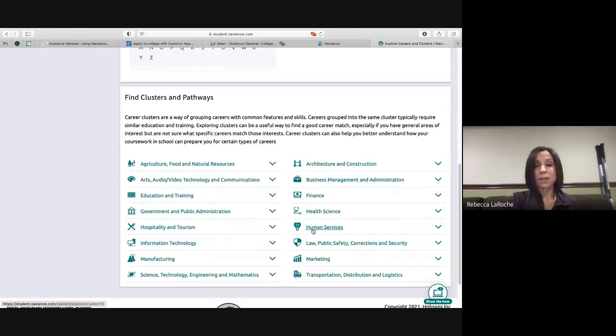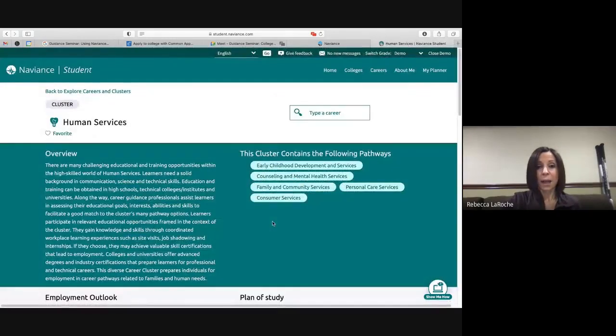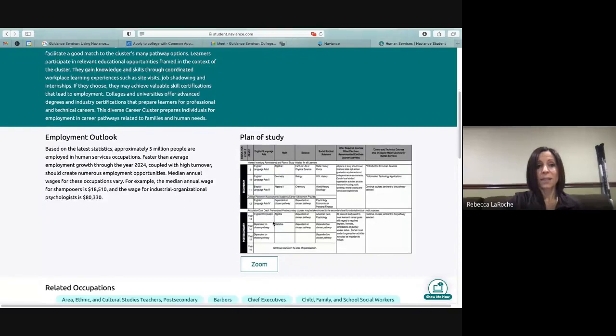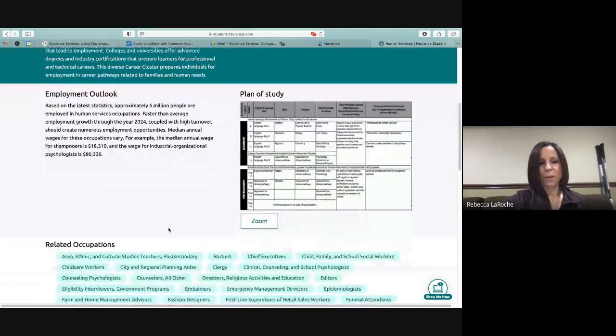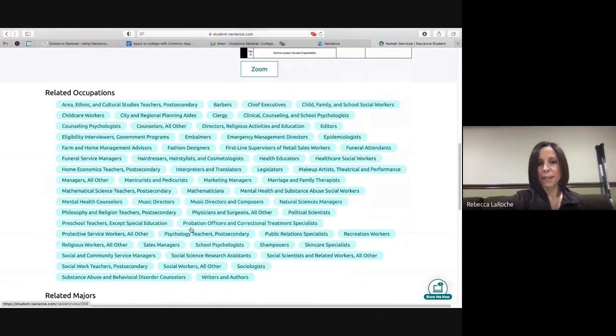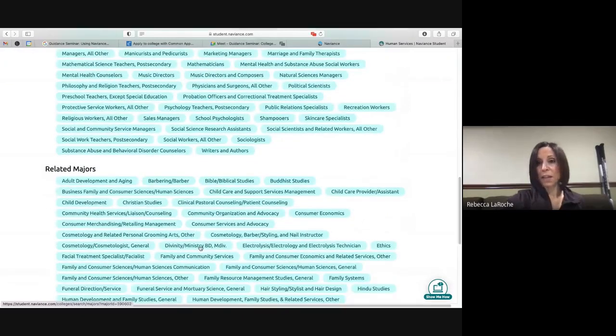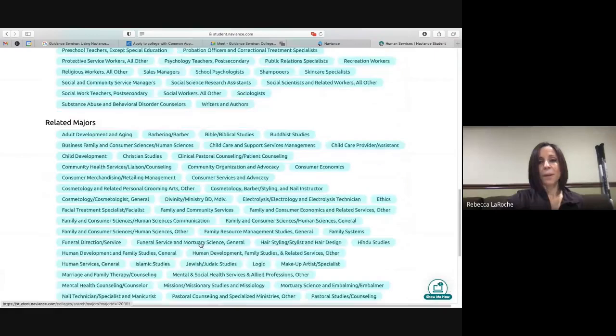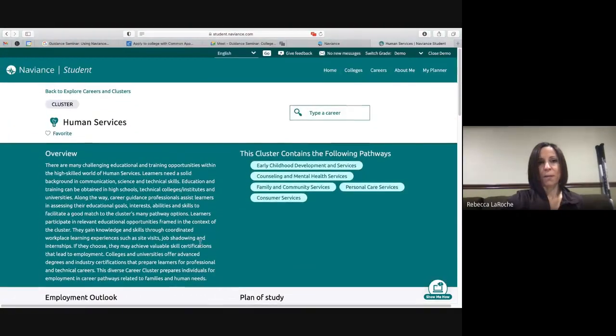Once you know your top clusters based on that inventory, you can go ahead and click on it. And it gives you a sense of what the employment outlook is. Are there jobs available in this particular cluster? What are good classes that you should be taking both in high school and post-high school? The good news about West Boylston is our curriculum is college preparatory. So we do a good job in making sure you have the things that colleges want to see on your transcript before you graduate. They have related occupations that you can always click on any of these to get more information, things you might consider majoring in college. So it gives you a ton of information about every cluster.